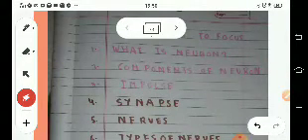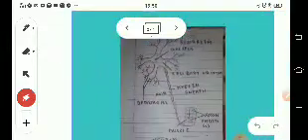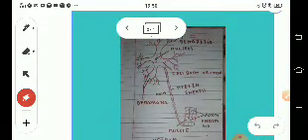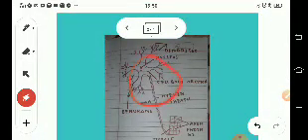What is a neuron? So let's move to the next frame, as we will do all this study in the form of a diagram. This is the complete diagram of a neuron or nerve cell. Neuron is also known as a nerve cell. So first of all, you should know what a neuron is.